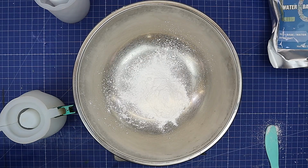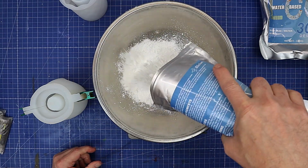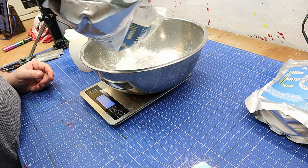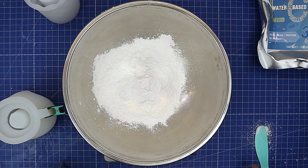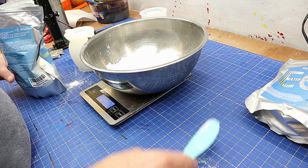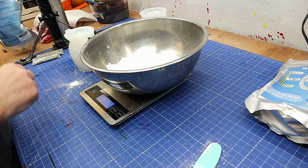And you'll be so surprised. This is definitely going to compete with the likes of Plaster of Paris, Jesmonite, and all those sorts of things as well, without a shadow of a doubt, because it cures really hard and it's 100% natural material, so it's very ecologically friendly as well.